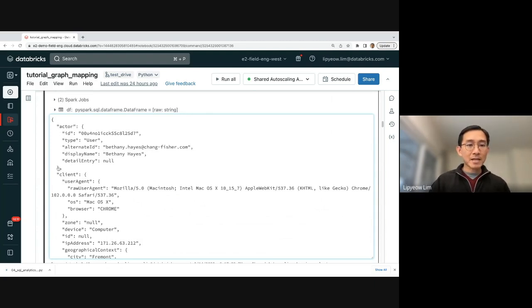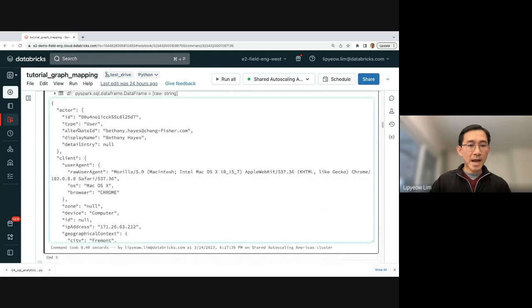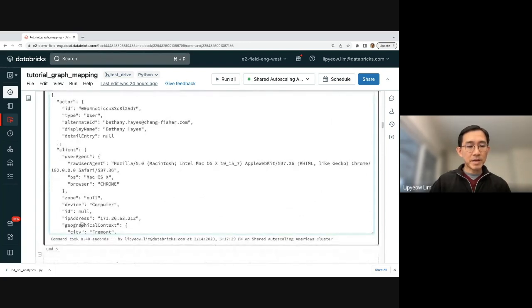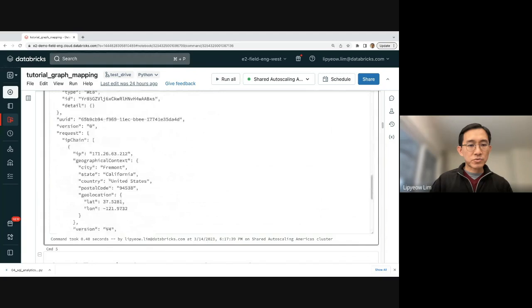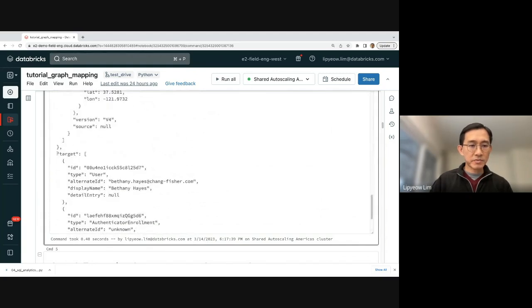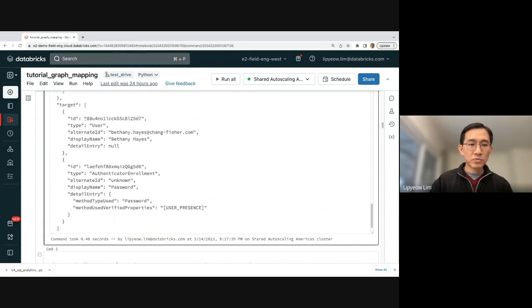I would make the actor the subject, and then extract different pieces of information associated with the actor from this log. For example, the first piece of information would be that this actor uses a particular IP address, and this is in the client section of the Okta log. The most complicated piece that I will talk about is how to extract edges from the target section. You see, target is an array of objects within the Okta log, and we want to create an edge for each member of this array. I'll show you that in a little bit.